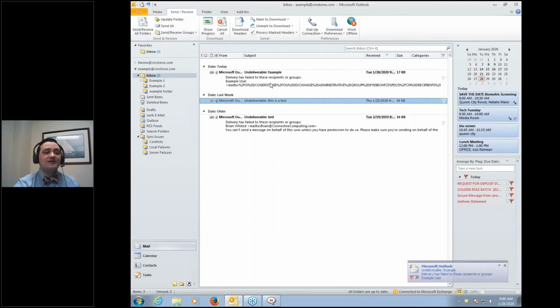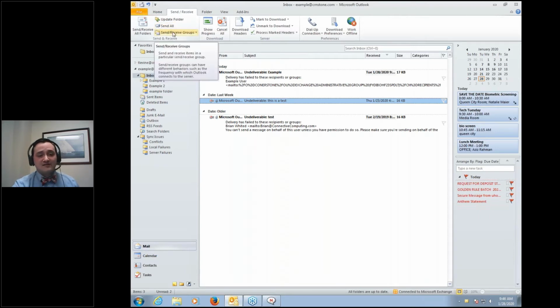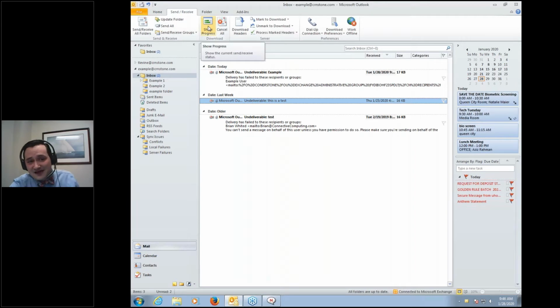As you can see, I got an undeliverable attempt because my current email address, the example, is completely cut off from all outside access. Typically, if I clicked that send all button, then it would just automatically send everything. But because I'm cut off, it didn't actually send. When you get an error like this undeliverable, that means that your email never went through. So if you get that repeatedly, you're going to want to try and troubleshoot what's going on.